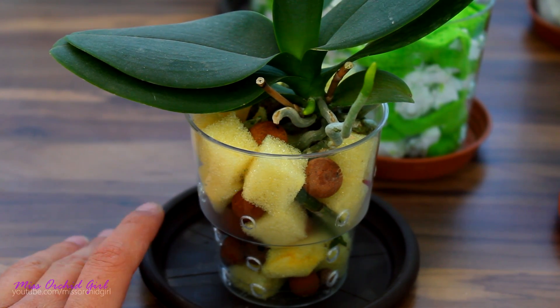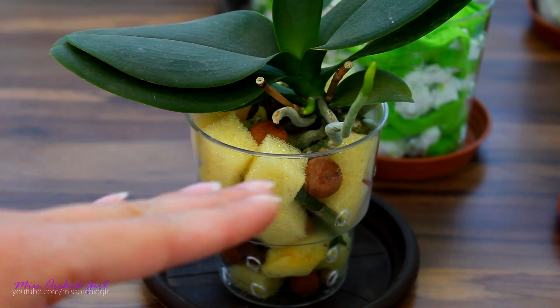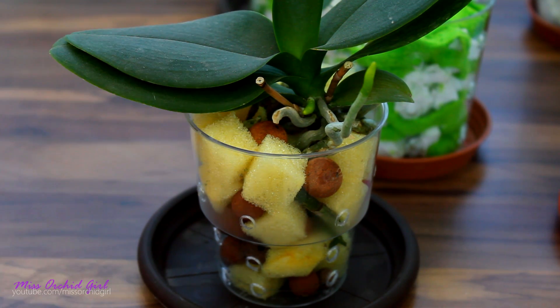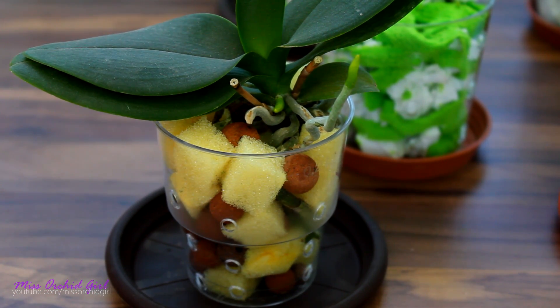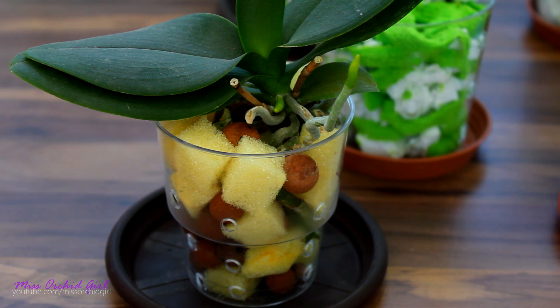You can make a test if you want to see what I'm talking about — just get a normal kitchen sponge, saturate it in water, hold it from the top, and you'll see the water level just accumulating at the bottom while the top will not be soaked anymore. So for this reason I really don't find it ideal, but I guess it's not bad. Sponges have been used in orchid growing for a lot of years in commercial nurseries because they do retain a lot of water, but they also combine it with bark and don't use as much sponge as I placed here. So it can help with water retention but it really isn't ideal.